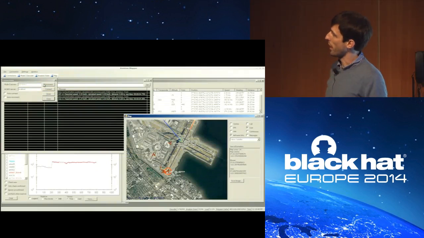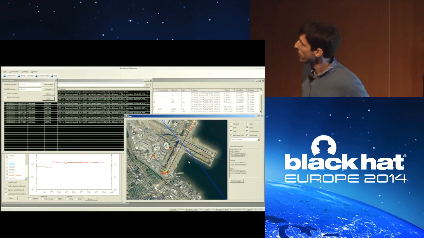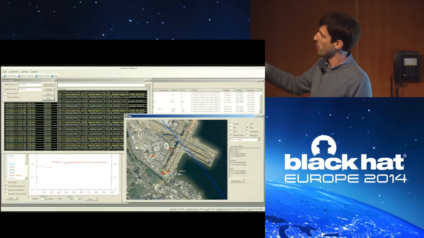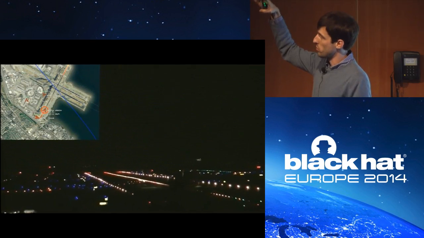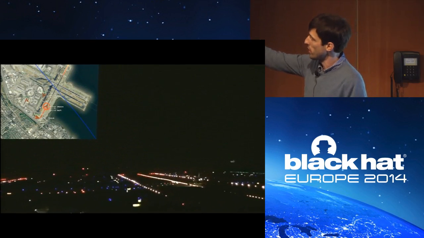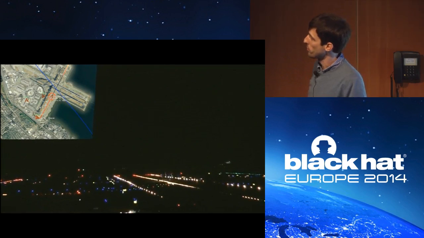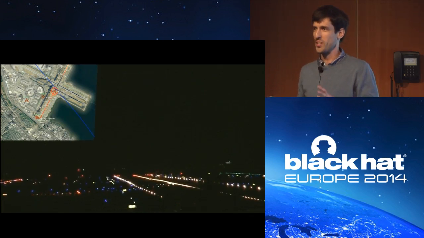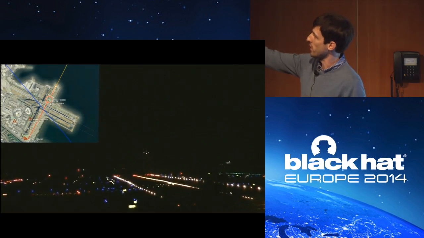The other one is actually a takeoff. I can't read it, but I think it's Virgin America taking off there. I've sped it up a little bit, obviously. And you can see that it's red because it's on the tarmac, but when the nose lifts up, you'll see it turn green. It's just on the takeoff roll there, speeding up. And it's so cool because you can watch it and you can see the incredible velocity to which the plane will accelerate there. It's just taking off there.